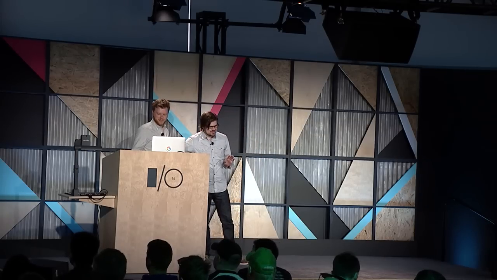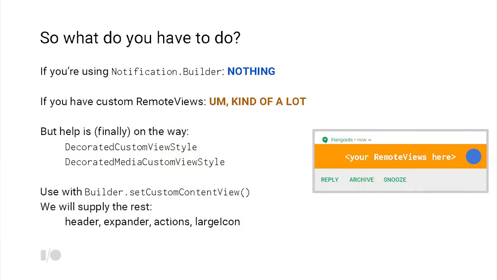If you're using the builder, you don't have to do anything — everything is already going to be moved to the new templates for you. If you're doing custom remote views, you have a lot of work to do, as you have every single other release, because remote views require you to re-sculpt everything from scratch. But help is finally on the way. For the very first time, we have a new template — the Decorated Custom View Style — designed to let you put custom content in the middle of the view while the system decorates the rest.